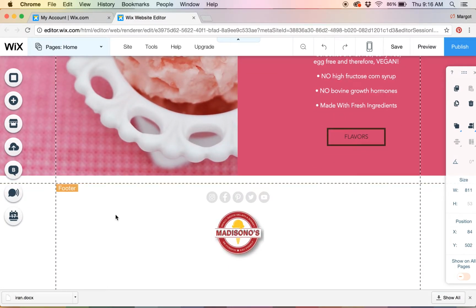And then there's what's called a footer. And again, this is the same on all pages. This is basic information that might be navigational. This is where we put our social bar, where all of our social media links are.